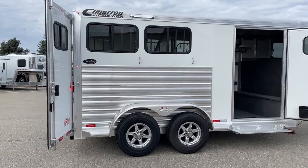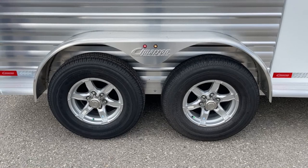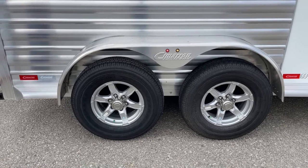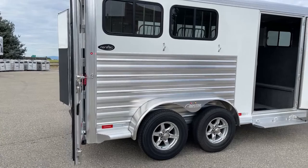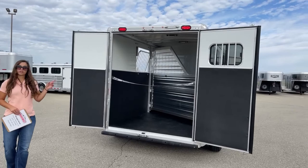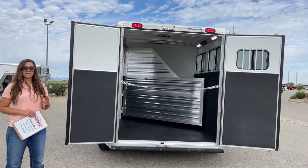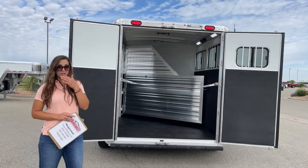Up above, we've got an LED light. Down below, we've got two 5,200-pound Dexter torsion axles. Having those 5,200-pound axles means if you've got a heavier, bigger horse, you've got that weight rating to accommodate them. Cimarron trailers are all-aluminum with one of the strongest upright posts on the market and one of the strongest floors on the market with a center every 4 inches. Every Cimarron trailer comes standard with their half-inch thick insulated honeycomb fiberglass roof, which has an R3 thermal value — a little more heat regulating, cooler in the summer, warmer in the winter — and it's dent and hail resistant up to about golf-ball-sized hail. Really nice to have come standard on all Cimarron trailers.